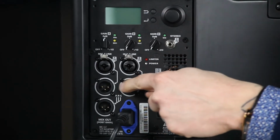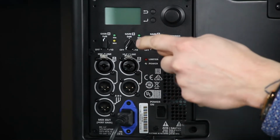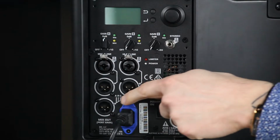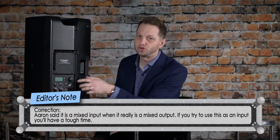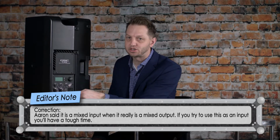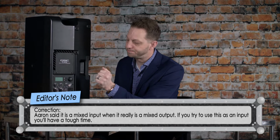Next, you have two outputs. Each one of these correlates to the input. So if you plug into input 2, that's what comes out of this output. Same with here for input 1. There's also a mixed input. This is right here. And this is useful if you want to link multiple speakers together and use this as a mixer and just send that same feed to each one of the other speakers.